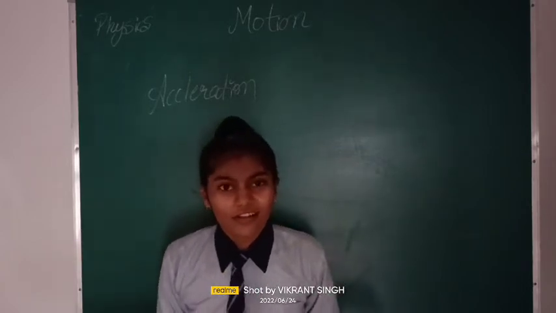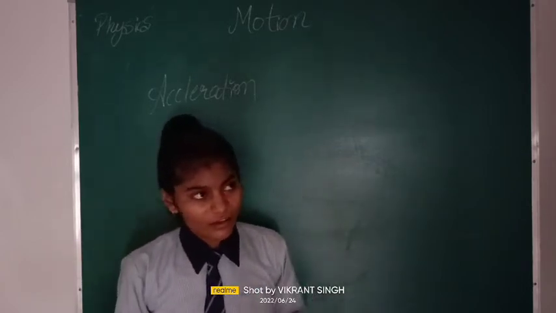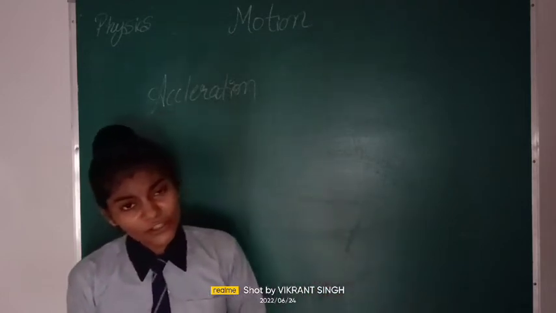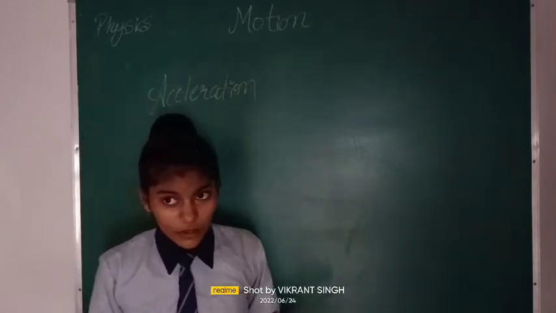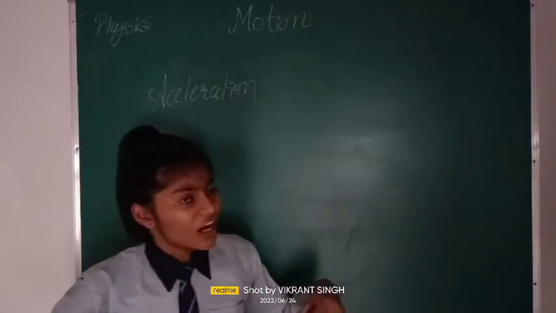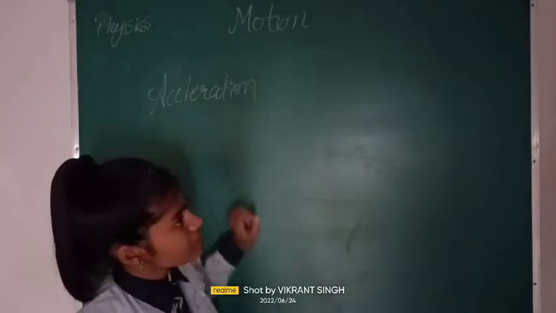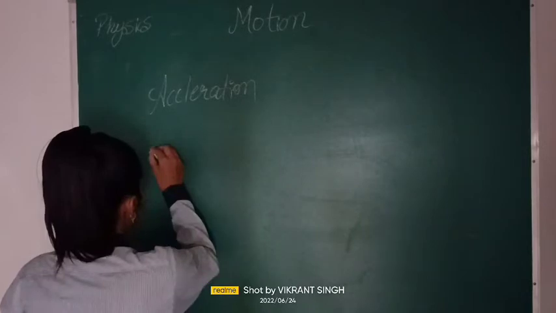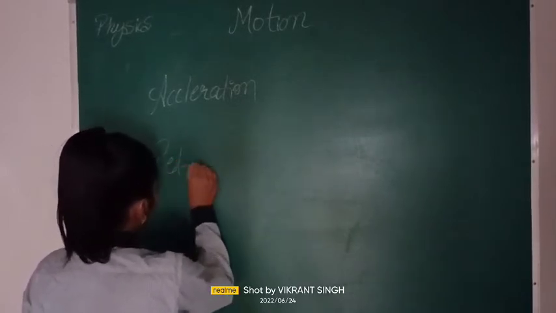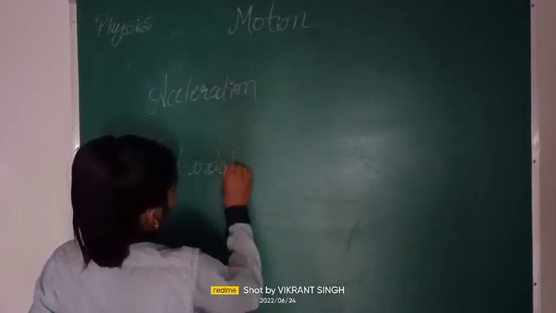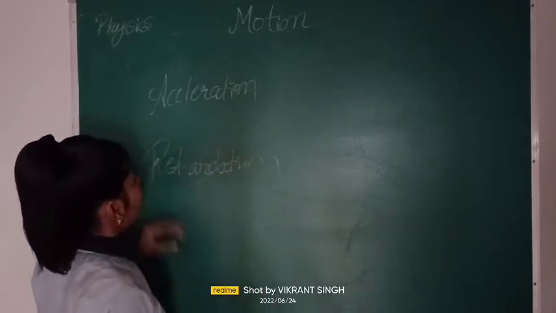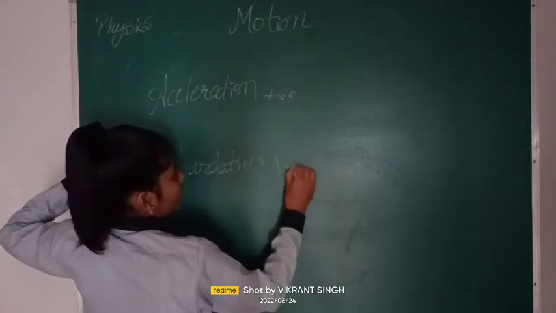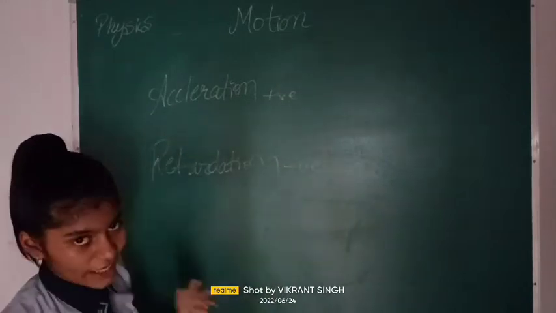Whenever you hear the term acceleration, you should think of speeding up. We also have the accelerator in our cars and mainly in motorcycles. Accelerate means speeding faster. We also have the opposite term, which we call retardation, and we'll get to that. Acceleration is positive, while retardation or deceleration is negative.